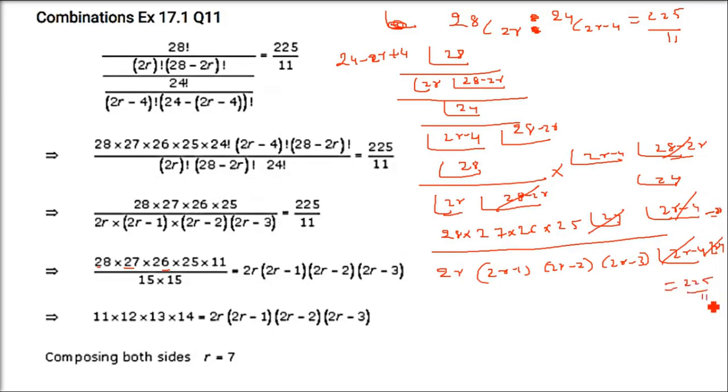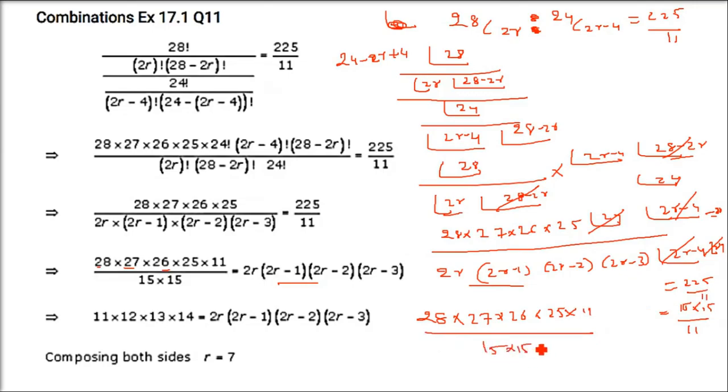Now again same thing we have to compare. I need to be very careful about multiplying in such a way that you get the variation of the left side or equality of the left side. So what we are going to do? We are taking all the numbers on one side and variables on one side. So 28 into 27 into 26 into 25 into 11 by 15 into 15. I am writing 225 as 15 into 15. Now when you solve it, you can just cancel by 27. 27 is 3 nines are 27, or you can say 3 into 3 into 3.